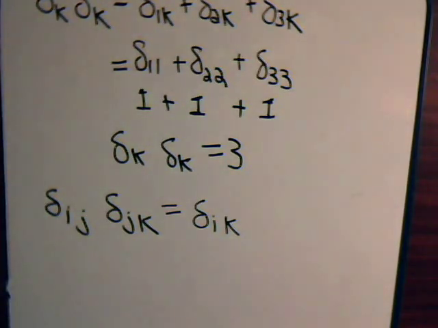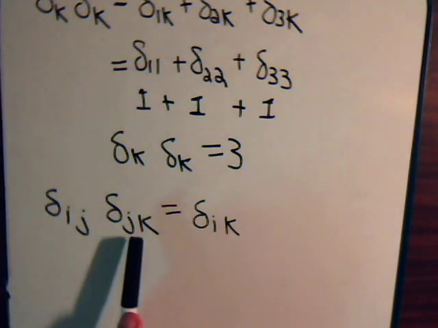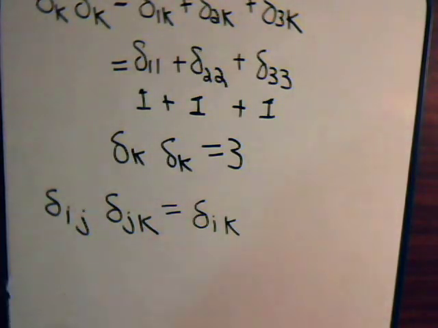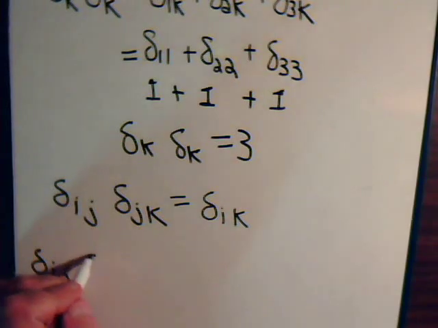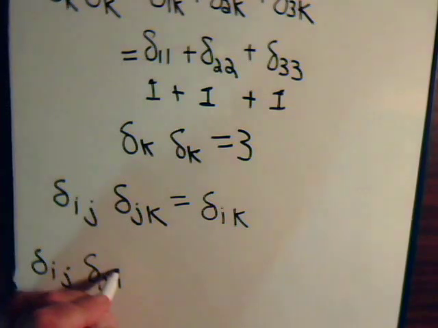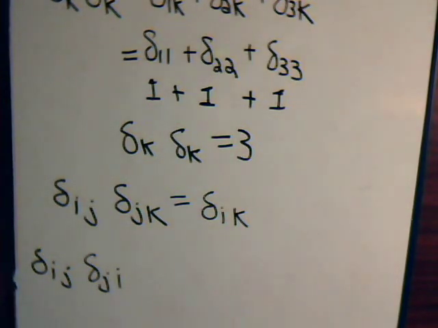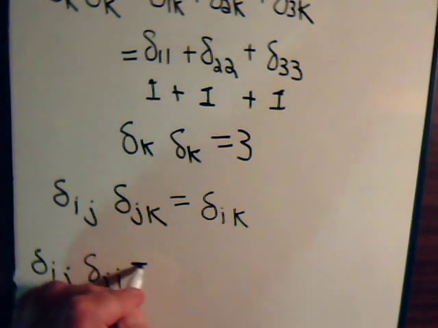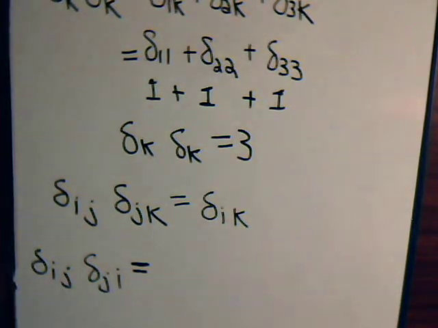So in future videos, when we encounter this type of expression, then we just take these out, and it's equal to that expression. Now, suppose we have it like this, though. Delta ij, and then delta ji, not a different letter, but i. So now we have two repeated indexes. So here, let's sum over the i and ignore j for a moment.